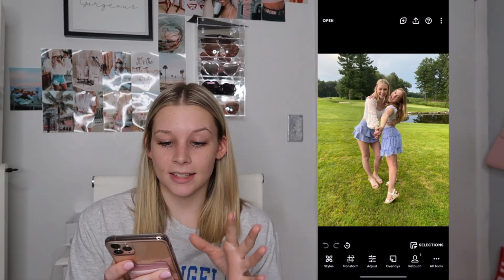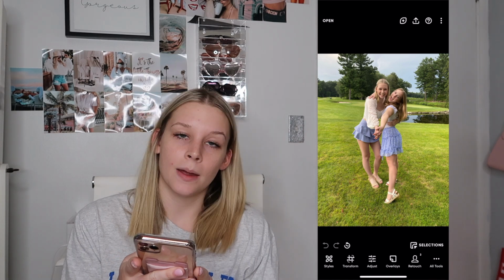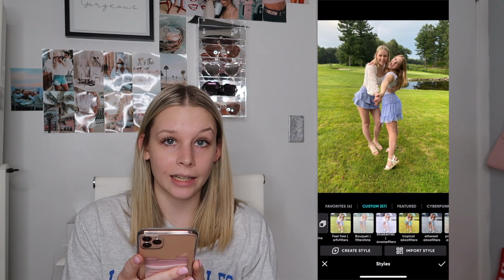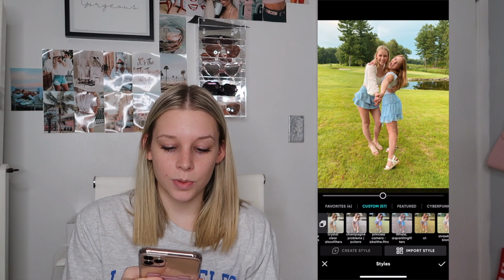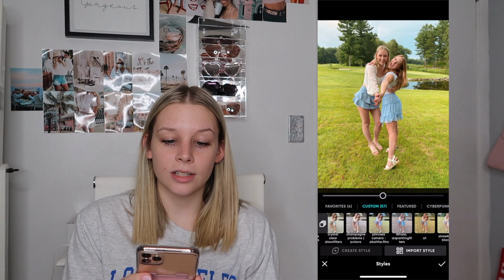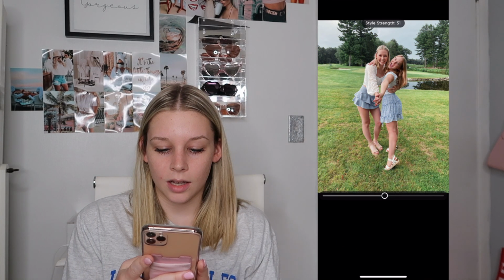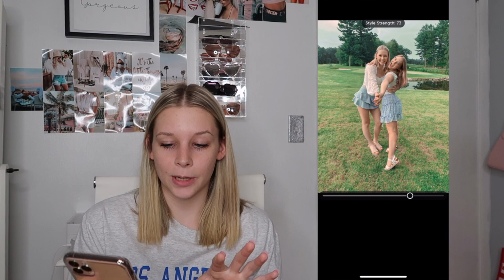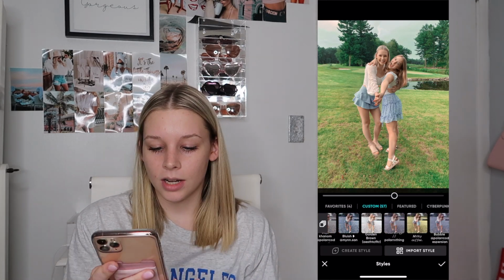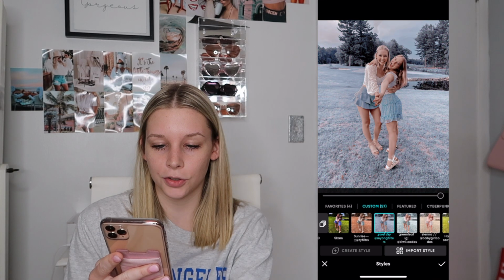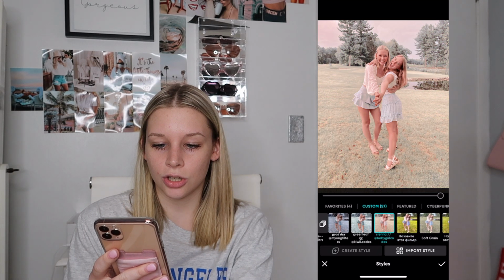It's really easy. Like I said, all I do is go into styles and then my custom filters, and I basically just play around with it until I find one that I like, this one, for example. It's not much, but you can tell. And this one, obviously it's not that great looking, but if you change the strength of it, honestly this is a picture that everything looks good on right now. But I think it's so easy because it takes 2 seconds to just pick a filter that looks decent and then change the strength of it.